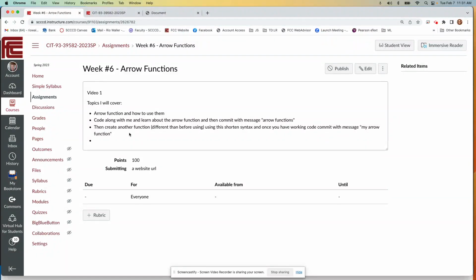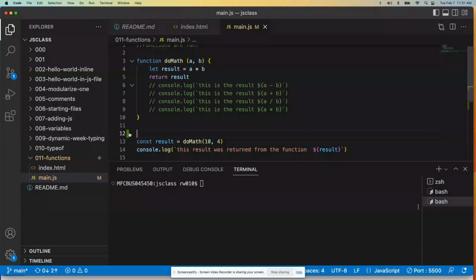All right, so here's what we're going to do. We're going to learn about arrow functions. There's a new way to write a function, and it's basically syntax sugar. Syntax sugar is basically just taking syntax and making it look nicer, or in this case, shorter. But there are actually other benefits. Readability, I would say, is there, but it really depends on your experience, right? Sometimes people are going to see this arrow function and go, what the heck? But after you get used to using it, it's pretty easy.